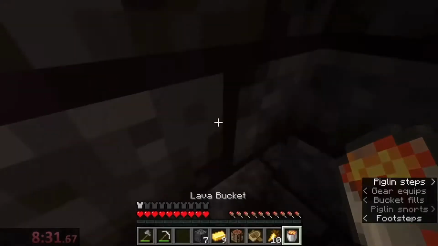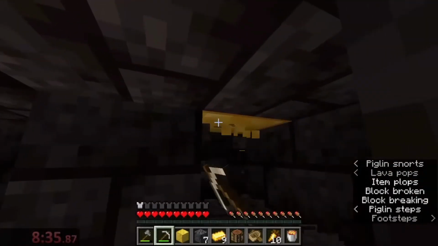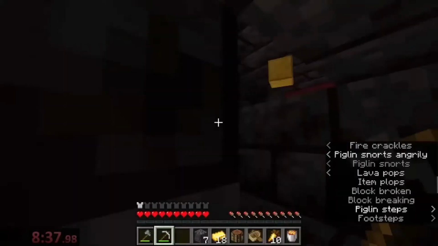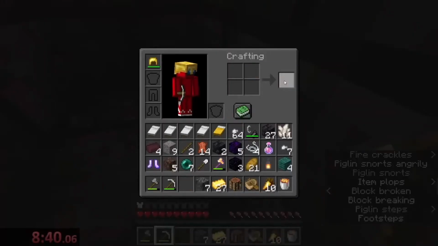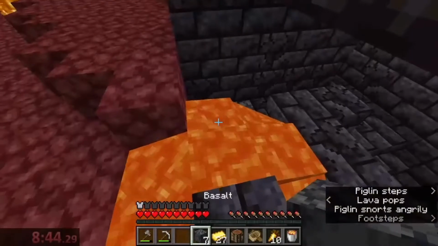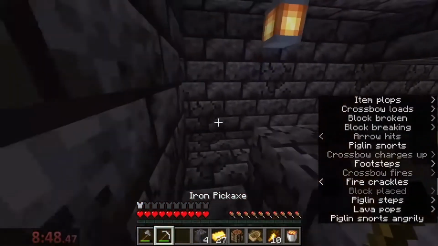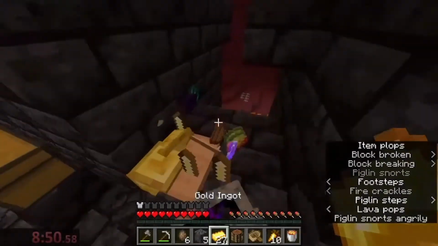So now we have to go in here and go on a little hunt for that gold block, and unfortunately the same thing happens up here. In hindsight, I probably shouldn't have lavaed those piglins. There was no reason to. Again, I have so much food. I'm not worried about health. It just makes me have to deal with this, and there was no need to do that.